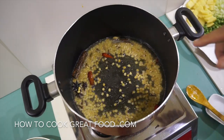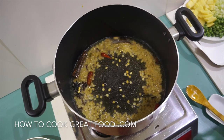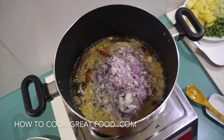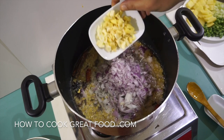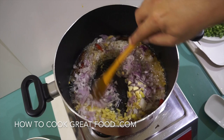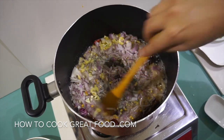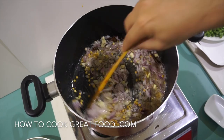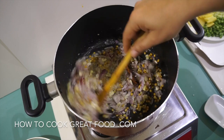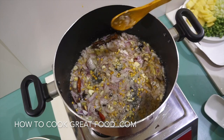The dal or lentils are not cooked yet — don't worry, there's plenty of time for that. Now let's add some onions, some roughly chopped garlic, and ginger. With all the vegetables, keep everything in nice small bite-sized pieces. On medium heat, let's do this for about two to three minutes.